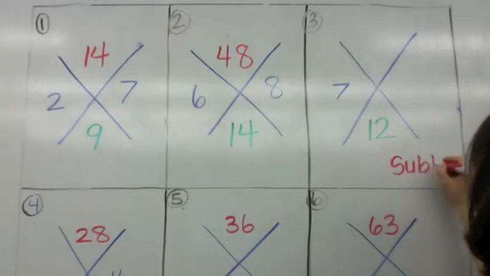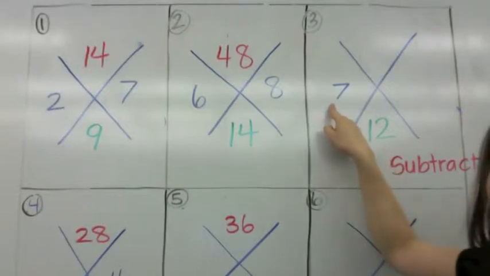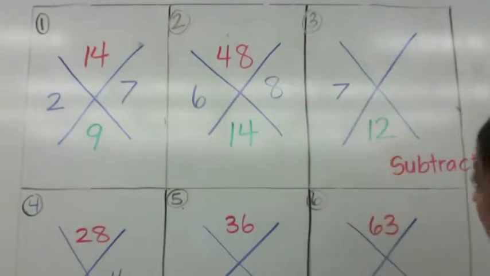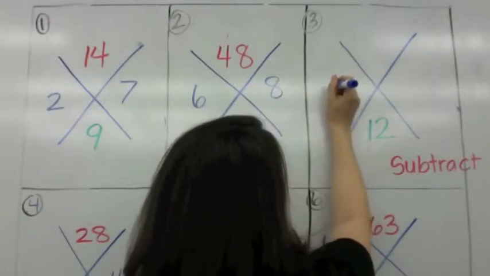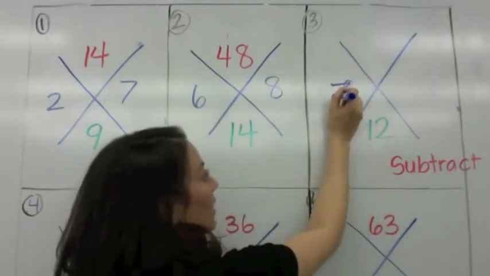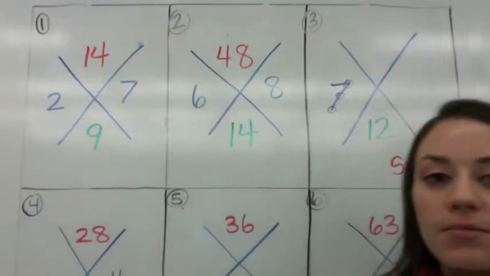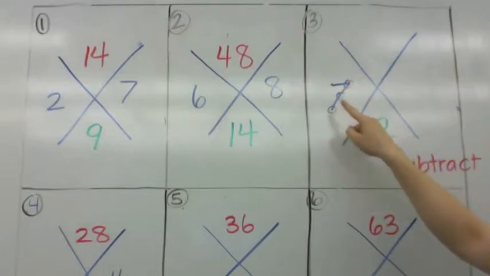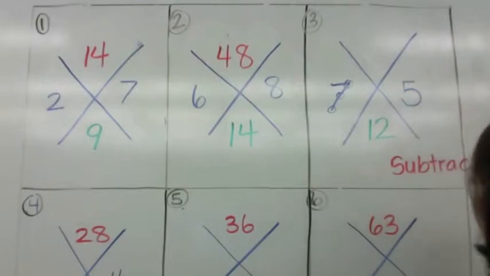You have to subtract. So you have to subtract 12 minus 7, right, to get this number here. And if you struggle with subtraction, you can go ahead and make your touch dots on the 7 like this. And you can count backwards if you'd like: 12, 11, 10, 9, 8, 7, 6, 5. There we go. So we're really talking about the two numbers 7 and 5.